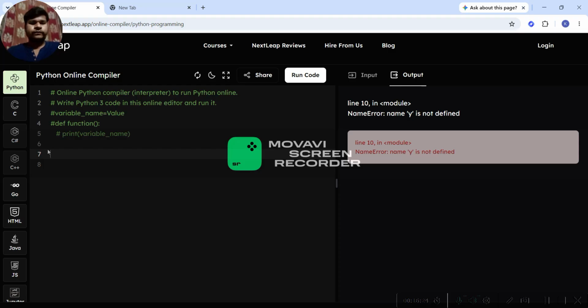Now we are moving to the next topic, function composition. What is function composition? Function composition means using the output of one function as the input of another function.